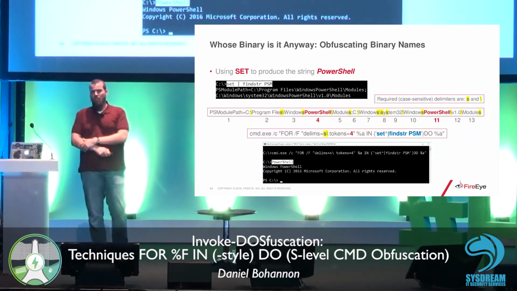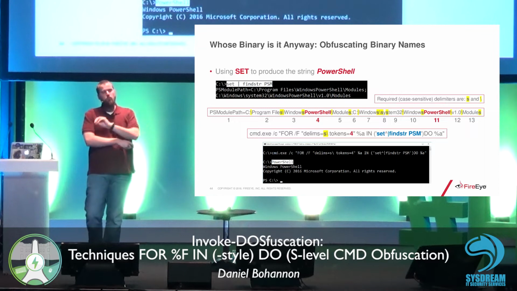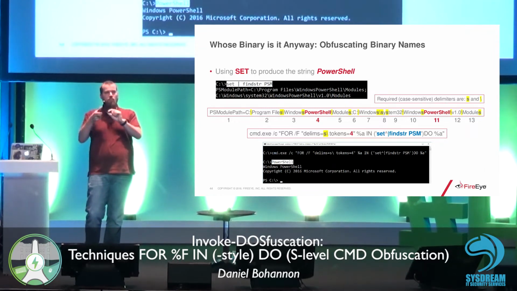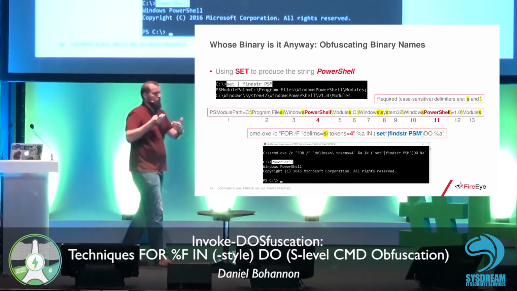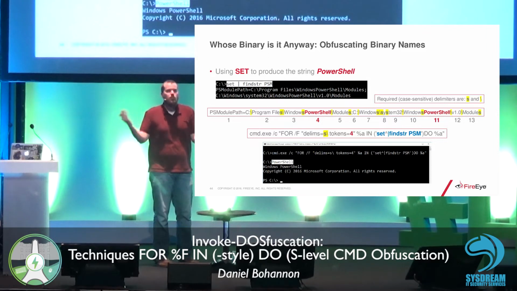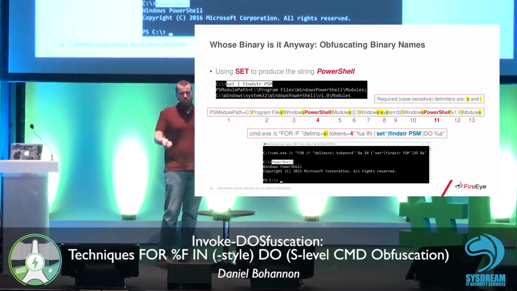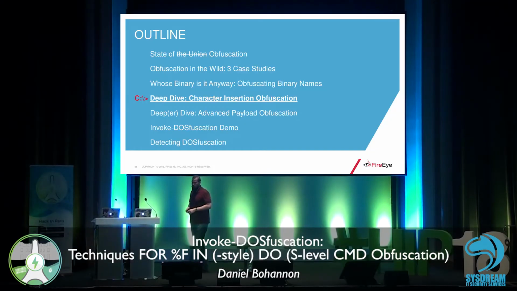So now on the command line, for the initial command, PowerShell is nowhere to be found, but it actually pulls it out of memory based on this for loop and the delimiters that come out of it. Now in this example, obviously PowerShell is going to be the child process, so you will see PowerShell in that regard. But what if your command actually isn't a separate binary? This actually opens up some really interesting opportunities. So let's keep going. That was just ways to obfuscate the binary name.